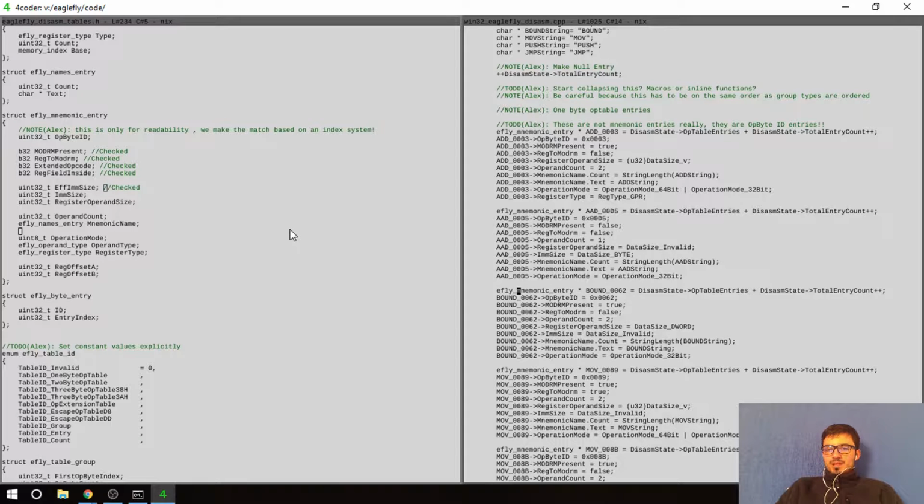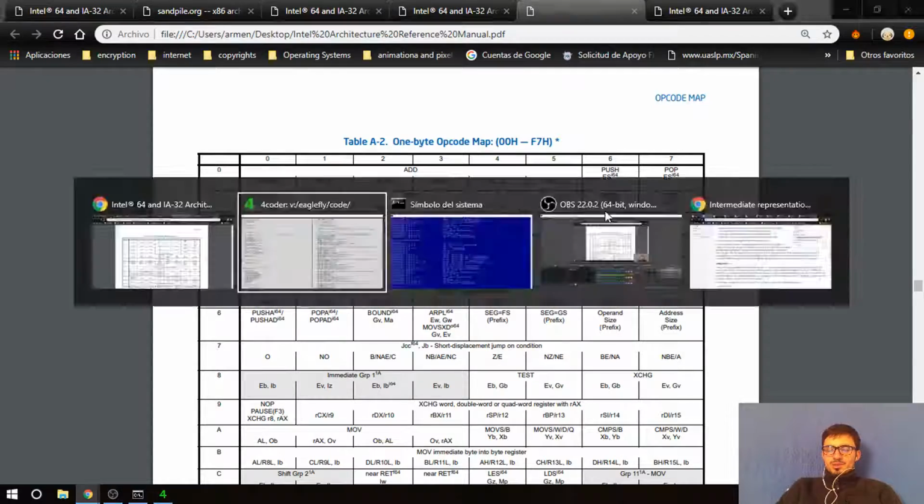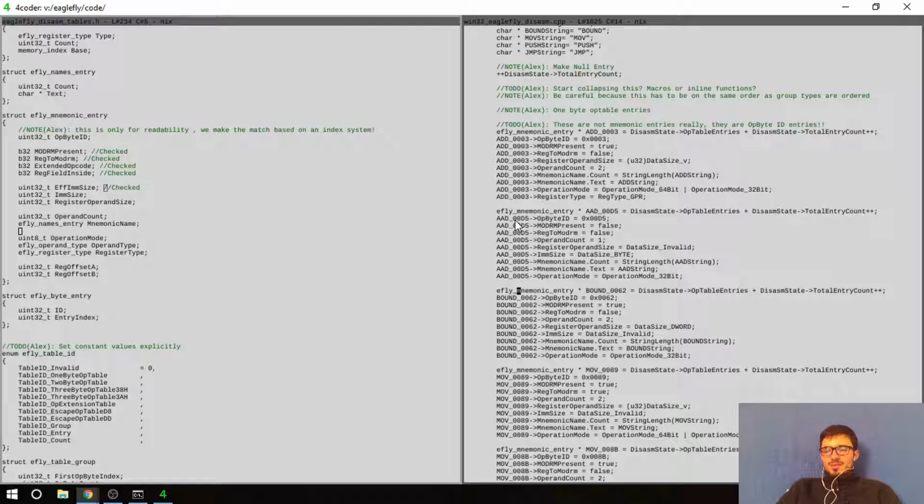So at least having a way to count the instructions that we are already disassembling is fine. Now we can say, oh, we have this one, this one, this one, and that's all nice. We can just check all the instructions that we are already disassembling, and we just add more to the list. That's it. So I think that's it.